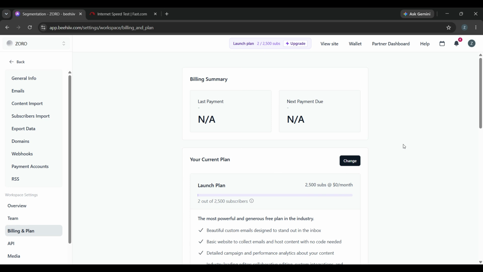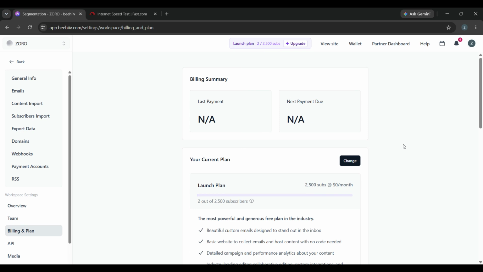Next, confirm that the card is not expired. If your card is outdated, Beehiiv won't be able to process the payment successfully. If it has expired, update the card with a new one right away. After that, check that the billing address matches your card details. This is one of the most common reasons payments get declined. Your billing name, address, city, state, and zip code should match what your bank has on file. Even a small mismatch can lead to a failed charge.